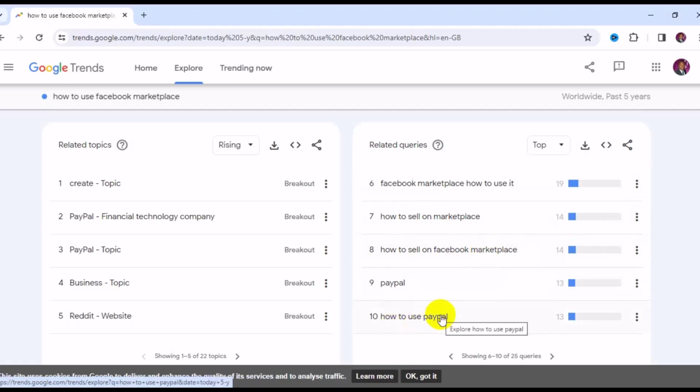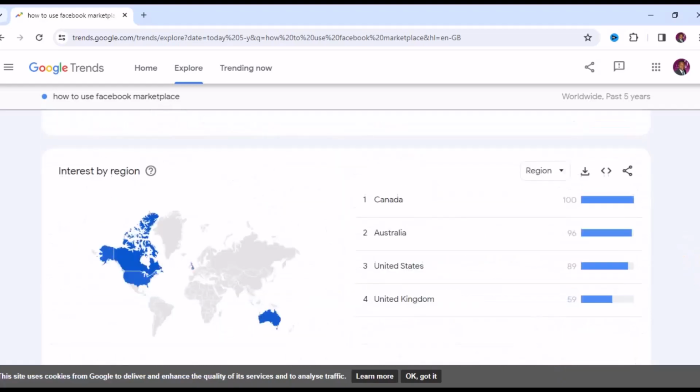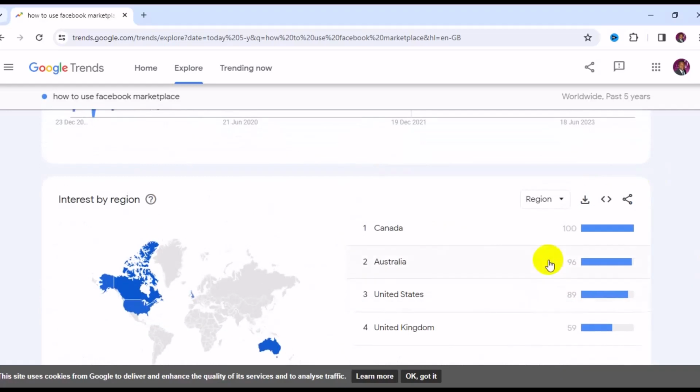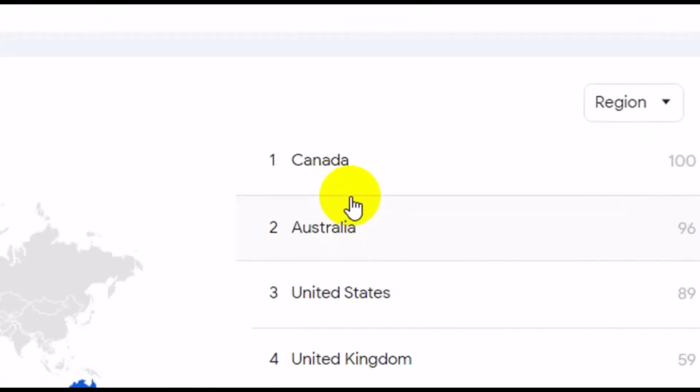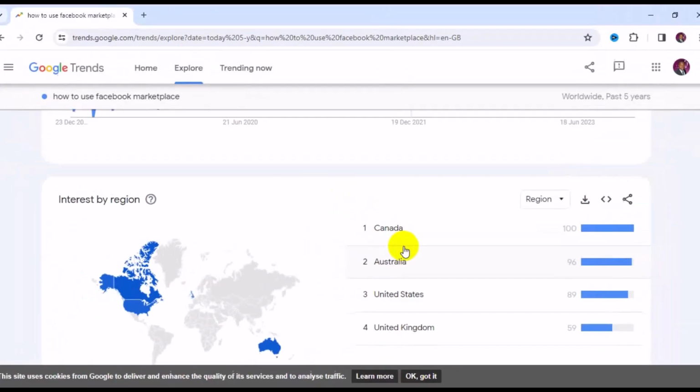So this is outside the keyword marketplace. So this is just something similar. So we can scroll up and we go back. So right here we have this particular country. These are the 4 countries that actually search for this particular keyword. So if you want to do something similar, something related to this Facebook marketplace, so maybe for marketing, your country targeted should be this country right here. For content, your country targeted should be this one right here.